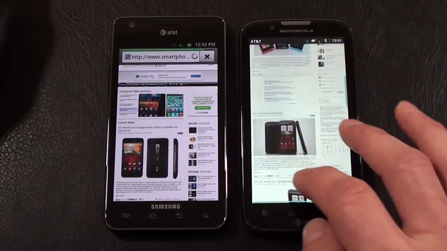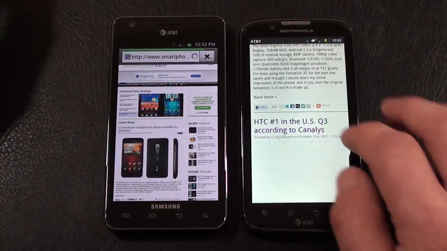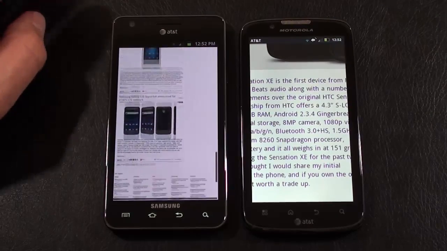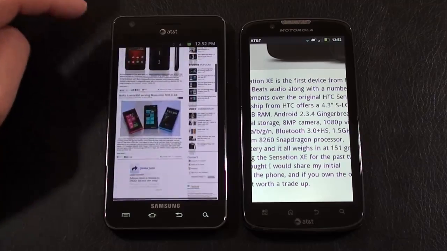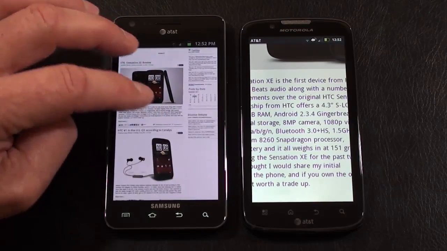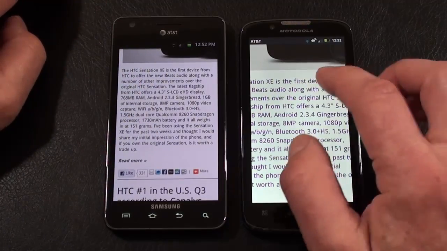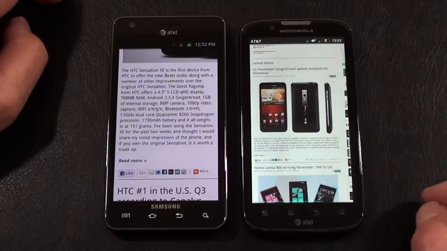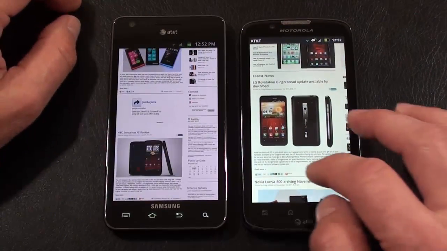Galaxy S2, we're still waiting for, and you can see it's nice and smooth. Not quite as smooth, I'm guessing, but not bad at all. Pinch to zoom. Galaxy S2 is now done. You can see it's just lightly touched the screen, and it scrolls right through with no problem at all. Double tap to zoom in, and again we can rewrap text in whatever size we want. Both of them are very responsive, very smooth.